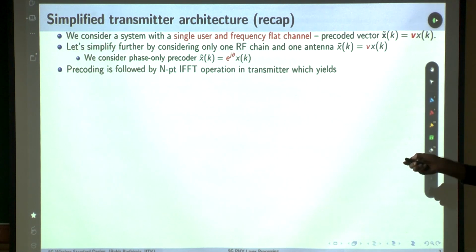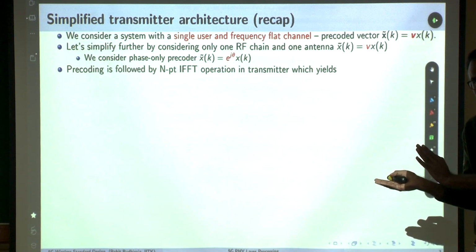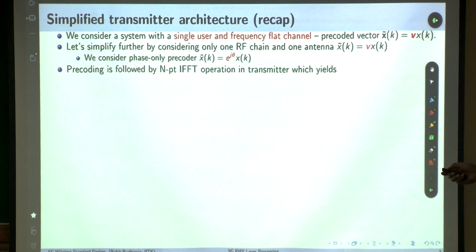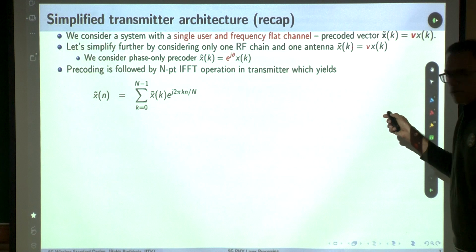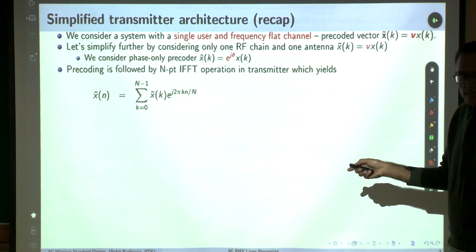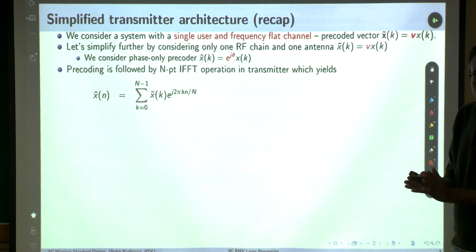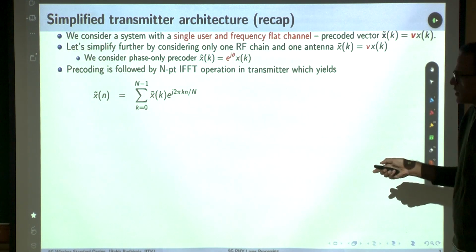So this is what we discussed: when you precode, what you do after that is basically take the IFFT and then do digital to analog conversion. So we write the N_FFT, N-point IFFT operation on this precoded signal, just to understand something. So x tilde of k is our precoded signal. It is coming from here. You are using N subcarriers, and this is the N-point IFFT of the precoded signal. Correct? And now we substitute x tilde of k from here, e raised to power j theta.